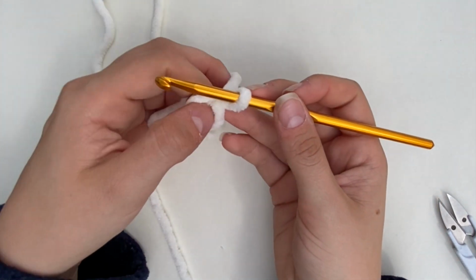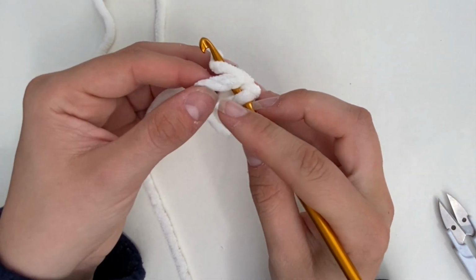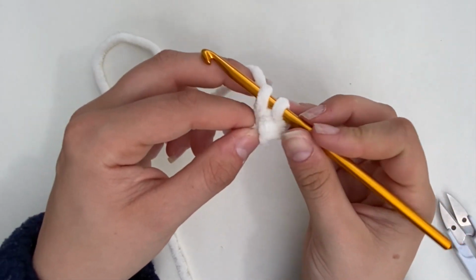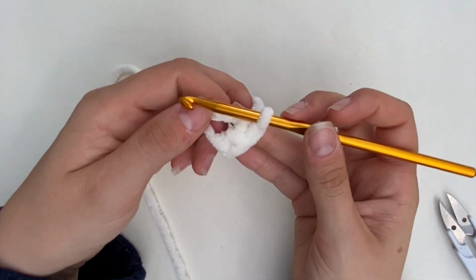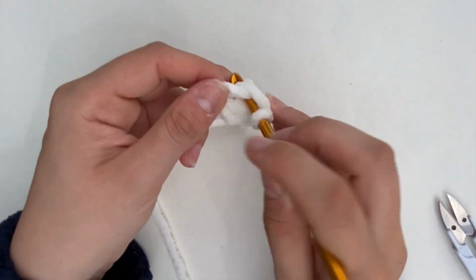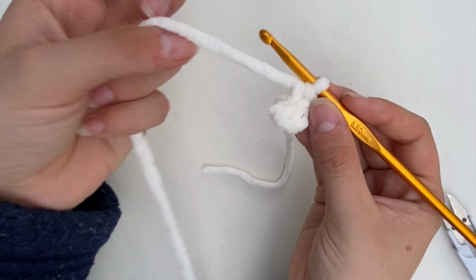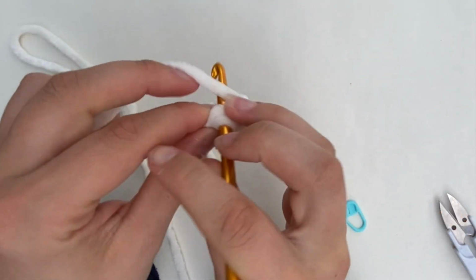Single crochet into the magic ring, so remember around the tail and the circle. So you're going to go through the middle, yarn over, pull through, yarn over, pull through. Through the middle, yarn over, pull through, 2 loops on your hook, yarn over, pull through. Now we need to carry on, so that's the end of our magic ring. So we're going to start crocheting again.